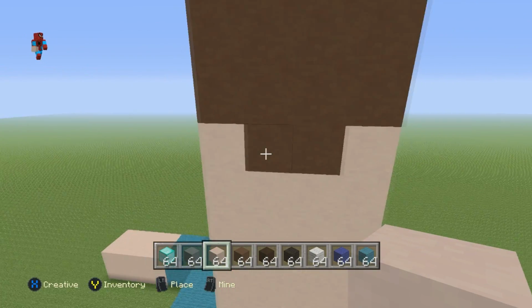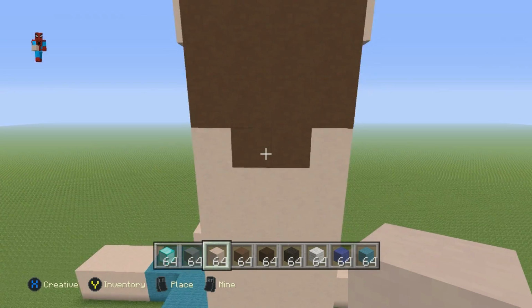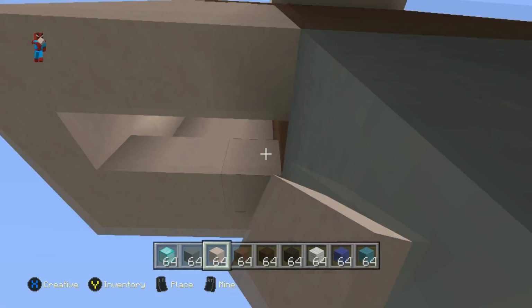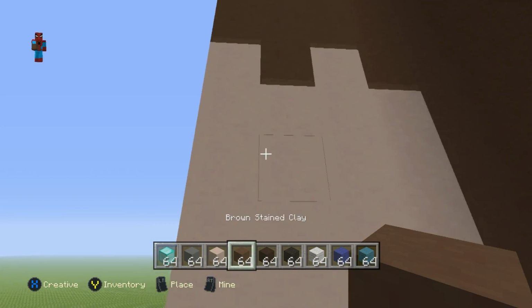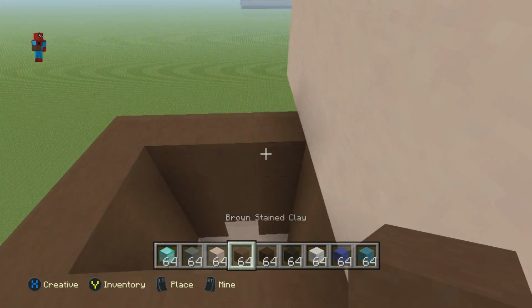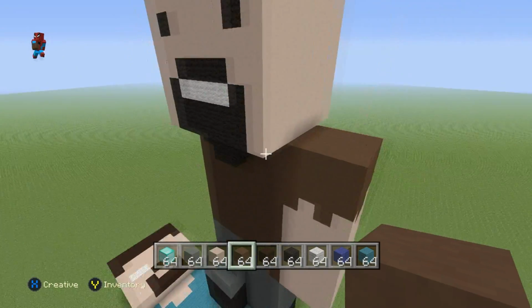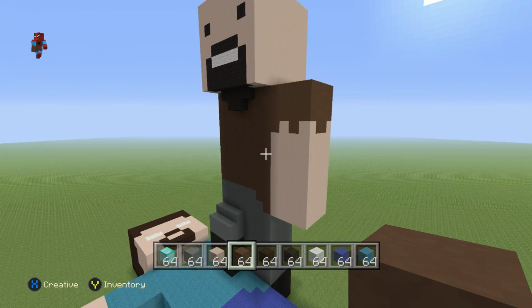So you want to come in that far down, 1, 2, 3, 4, with the brown stained clay. Rest of it wants to be white stained clay. And then we just want to fill the bottom of the hand in with white stained clay. And I believe that we'll also have the shoulder to fill in. Yep, we have the shoulder to fill in. We just have to add brown stained clay all the way up in there. And we just want to have something which should look a little bit like this.